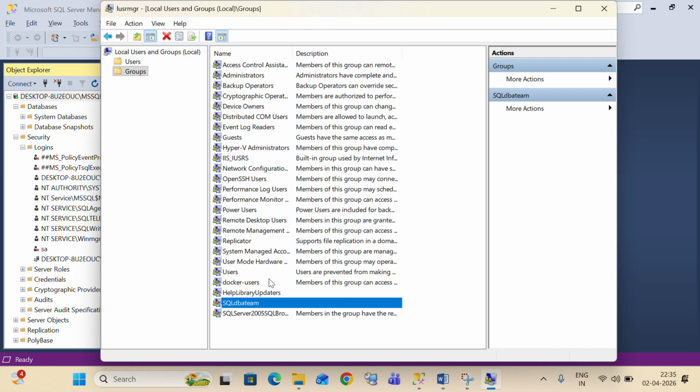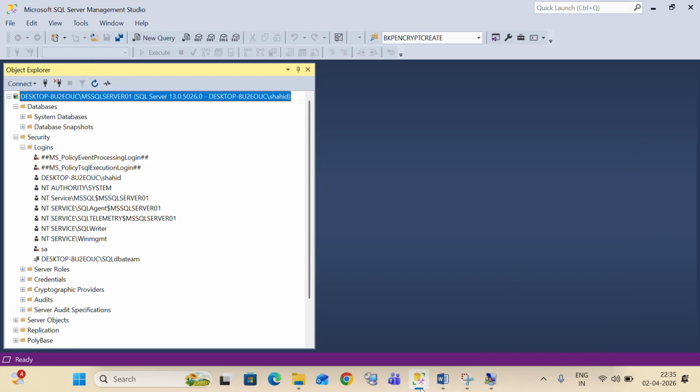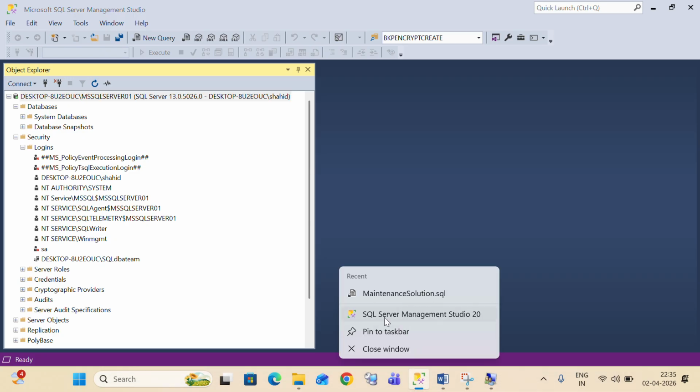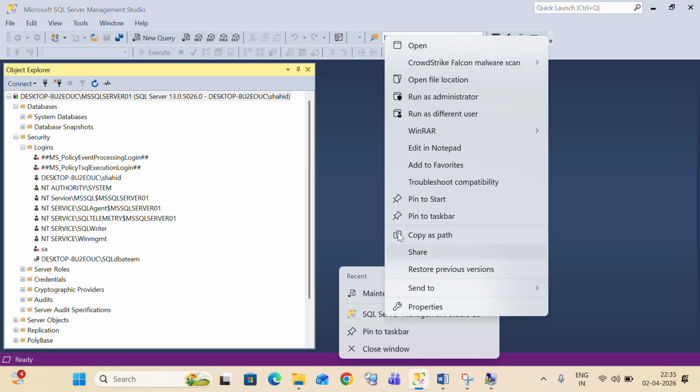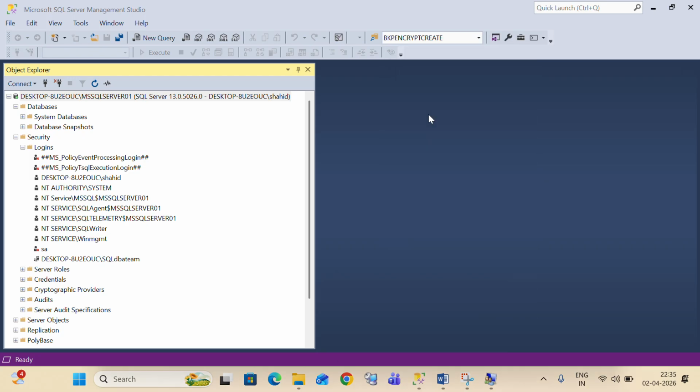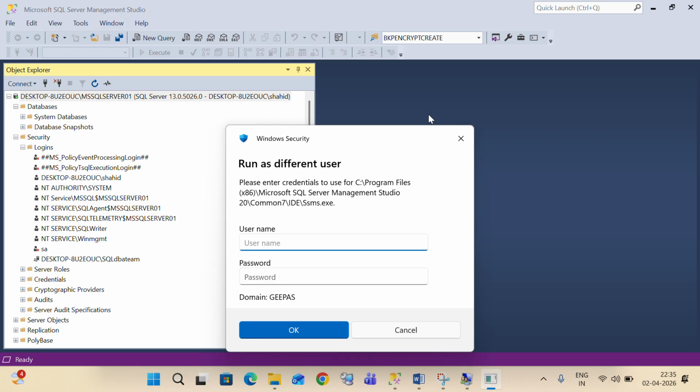So what I will do is right click on this and run as different user, because if you don't enter the system with the individual login, we can right click and run as different user. It means it is logging in from a different user to Windows. So dot slash Suresh you can give.